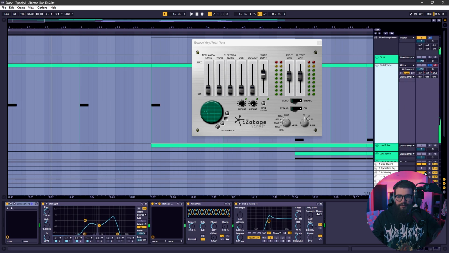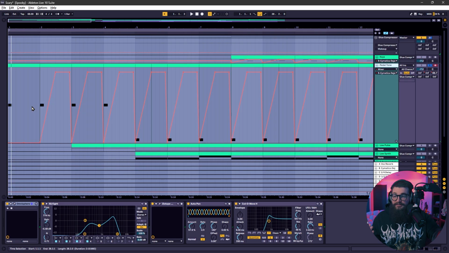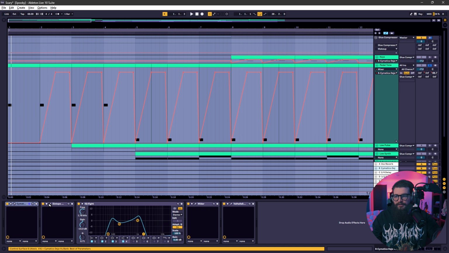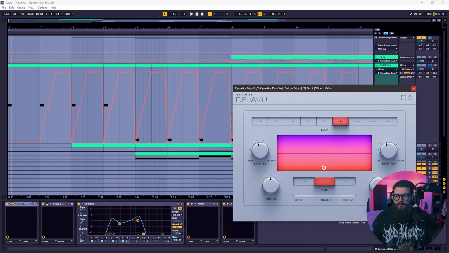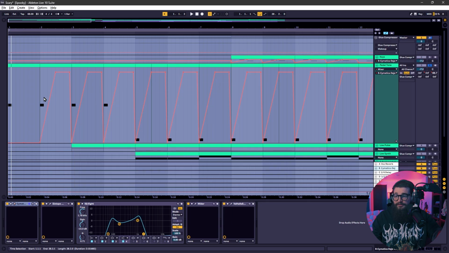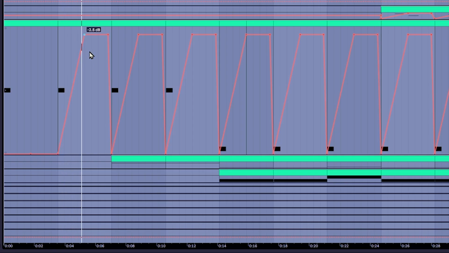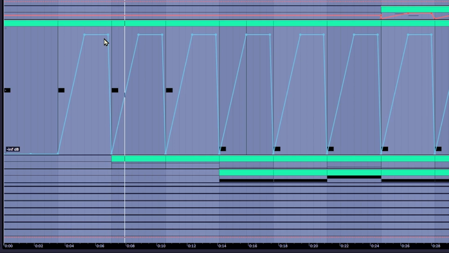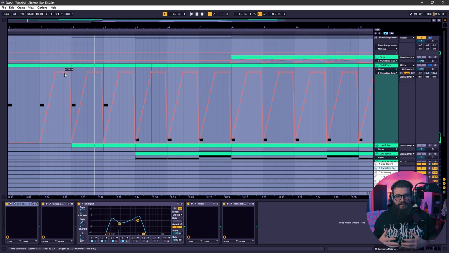And then the last thing that I did is I automated the send that's going to this return track that is doing a half speed and then more wobble with this here. So it sounds like this. It doesn't happen on the first note, but then it starts to happen on the others. There's like an unnerving effect happening where you're hearing that low and it sounds warped and creepy, but then it cuts instantly. It kind of makes it a little like tense and uncomfortable, and that's what we want.